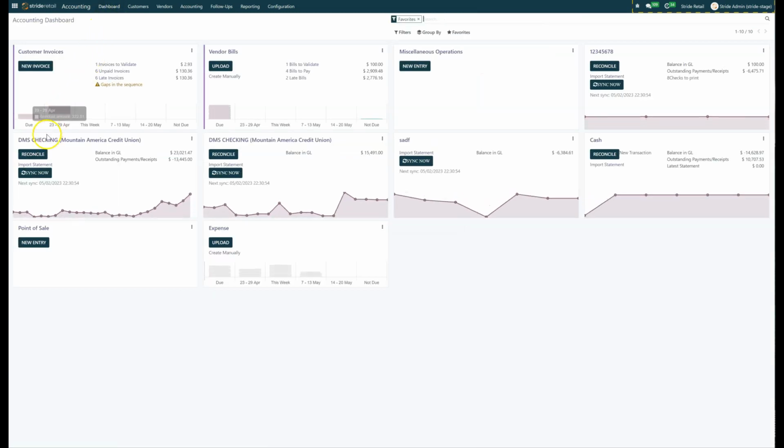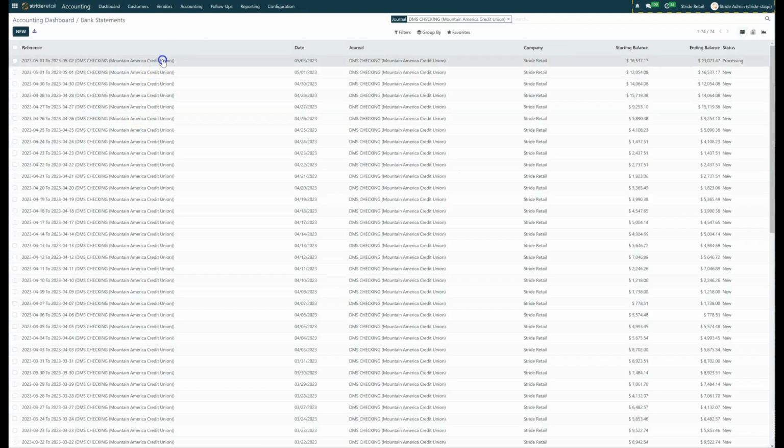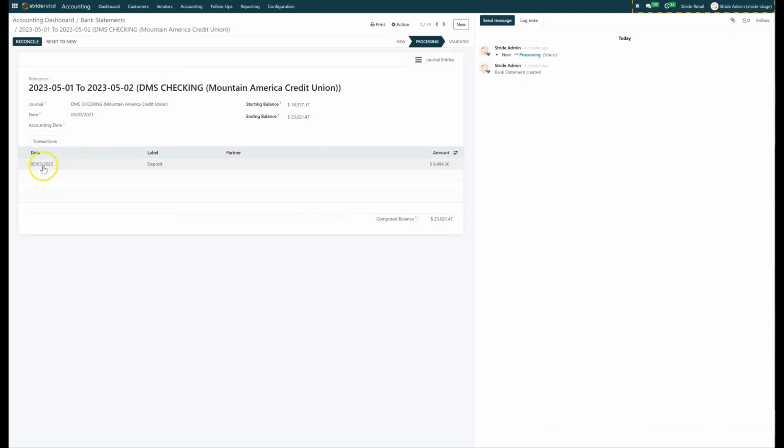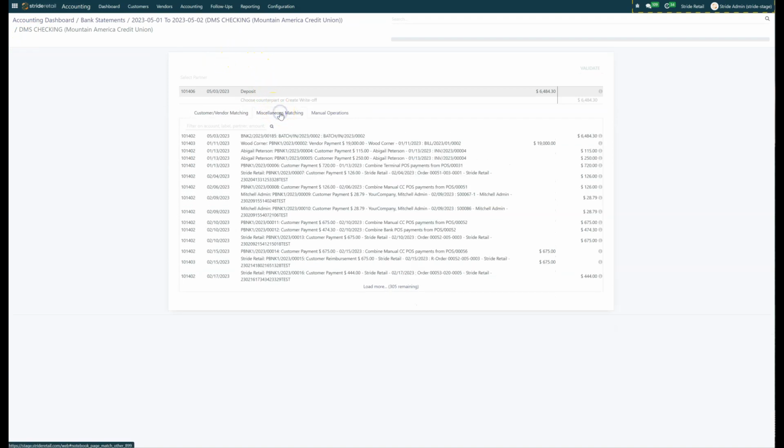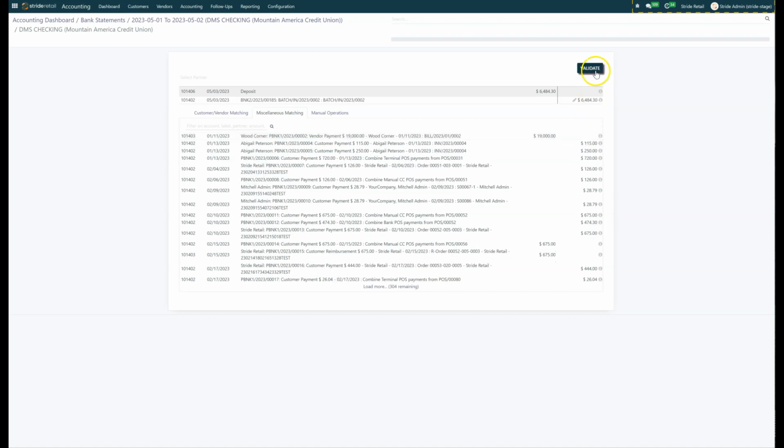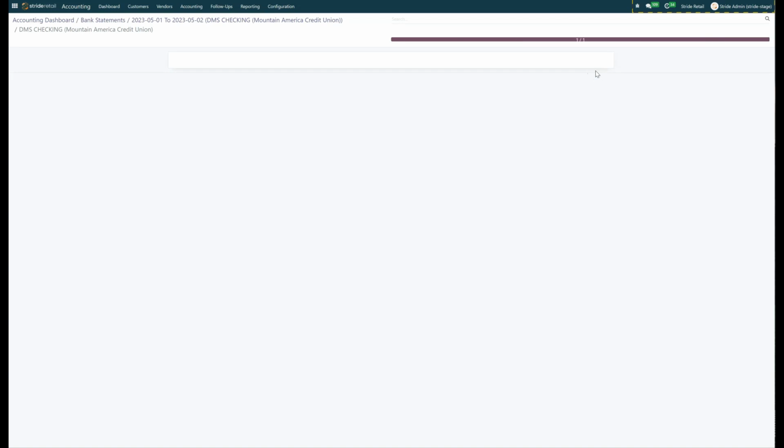If I go back to my dashboard, I'm just going to go to the specific statements, so I don't have to reconcile everything. And you can see here is the bank showing the deposit that downloaded from my bank account. I can come in here to reconcile it. And the advantage now is, normally if I would have gone to my miscellaneous matching, I would have had 3 or 4 or 5 or however many checks I had. Now we've grouped everything into a single batch, and here is my batch entry, and you can see it's for the 6,484.30. I just now have to select that and validate it, and now I've actually reconciled that entire batch being deposited into my bank account.